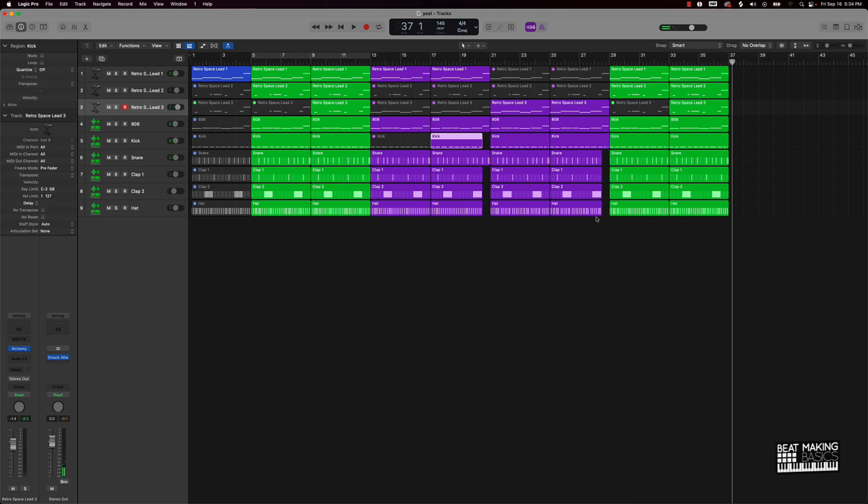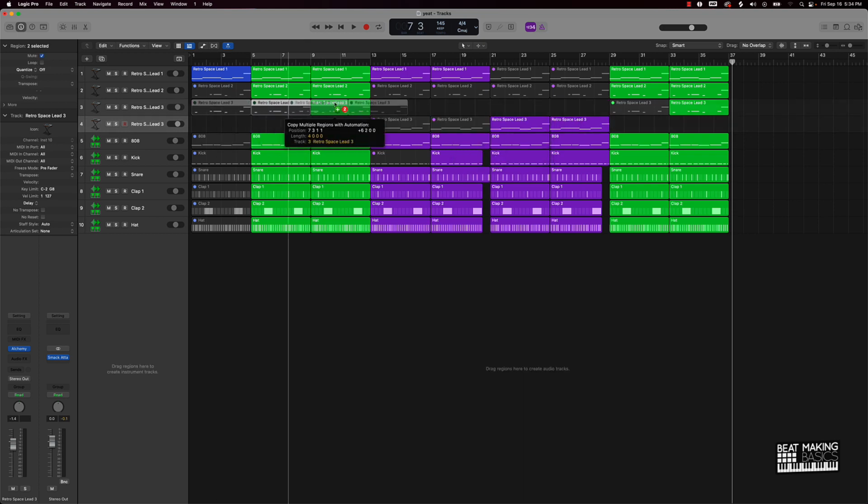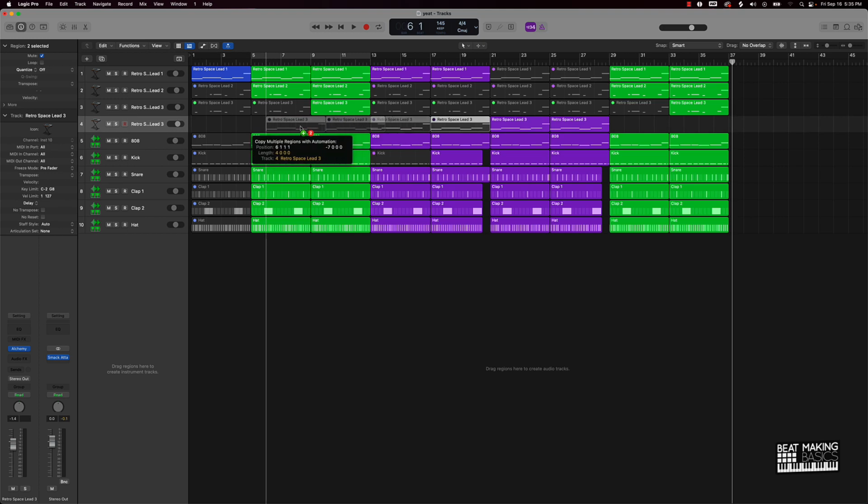Bet. So it has a good vibe here. Now I'm going to go ahead and double this by pushing Command D. And I think I'm just going to move this to its own track. I feel like I'm going to have some problems when it comes to the mix, just getting the levels right. So I don't want it to compete with this.